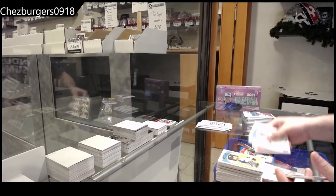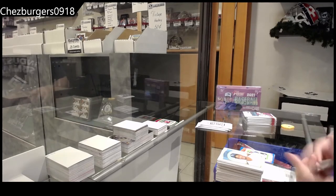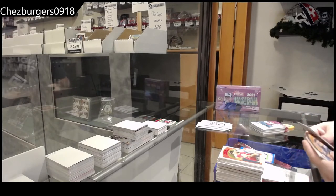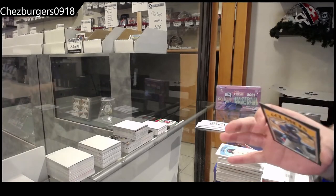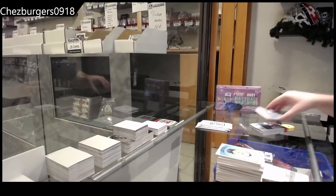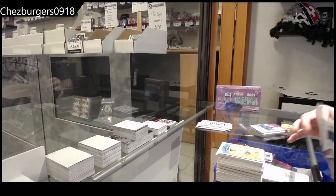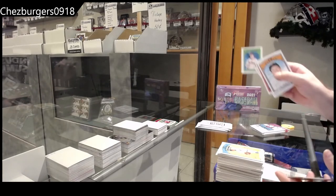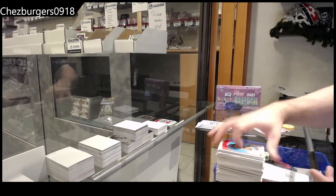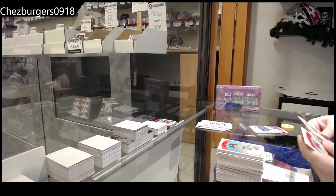We've got a mini of Hendrick. I thought Semien was pretty big for us. We've got a Valdez to number to 50. Valdez. The tin break was done. That was the first break, if I remember correctly. Chris Bryant, that name, he was a huge prospect back in the day, wasn't he? Abel Mini. Another mini of Abrams.